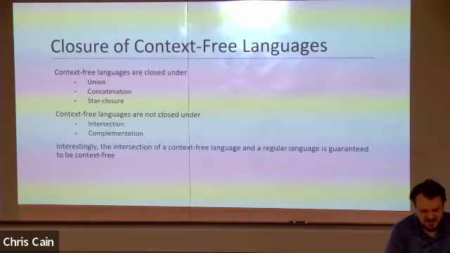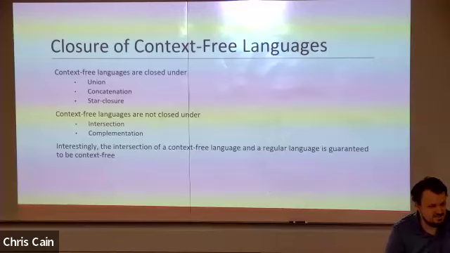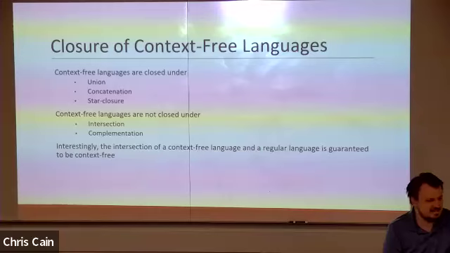The intersection of a context-free language and a regular language is guaranteed to be context-free. We know this, but no such result exists for a context-free language intersect a context-free language, which is interesting because you know that that intersection is just a subset of that language. But there's no guarantee that you can define that subset with that same set of rules.